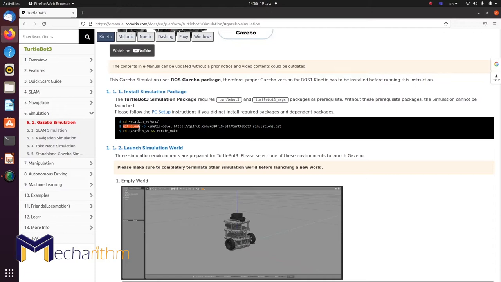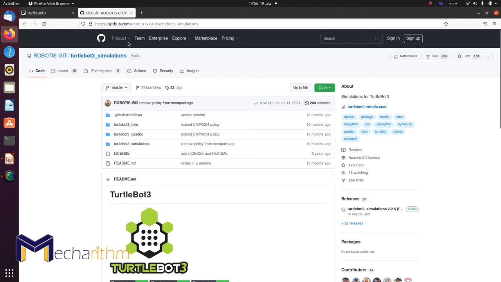So this particular command clone here is like the download button for Windows, for example. So what you're trying to do here is getting a copy of the files that are located somewhere online, and this is the URL where the files are placed. So you'll find that there is a GitHub directory here, and what GitHub is, it's like the Google Drive for ROS developers and many other developers. It doesn't have to be ROS only.